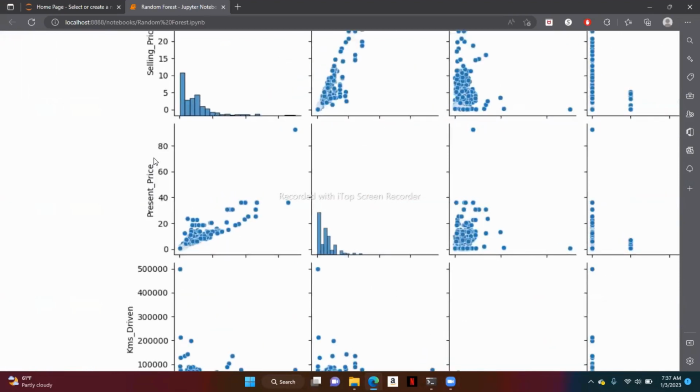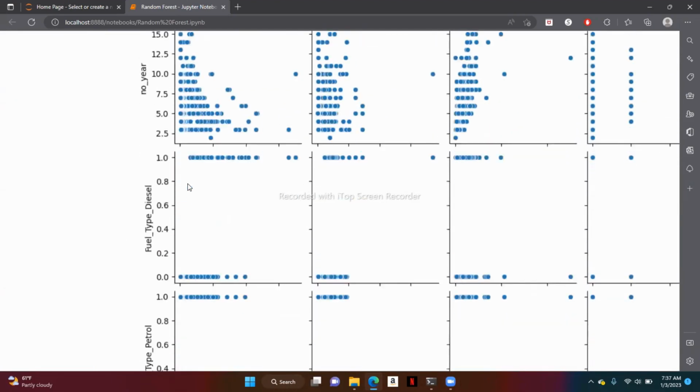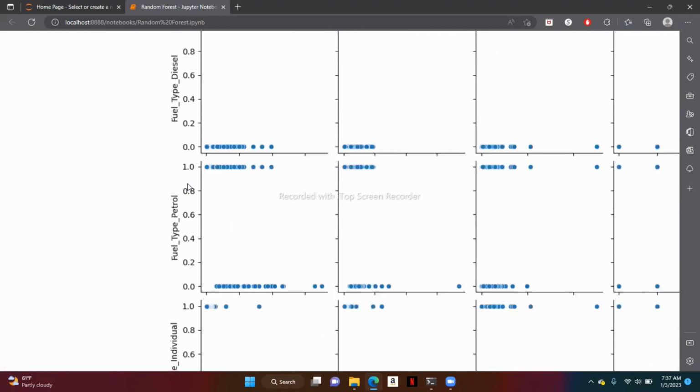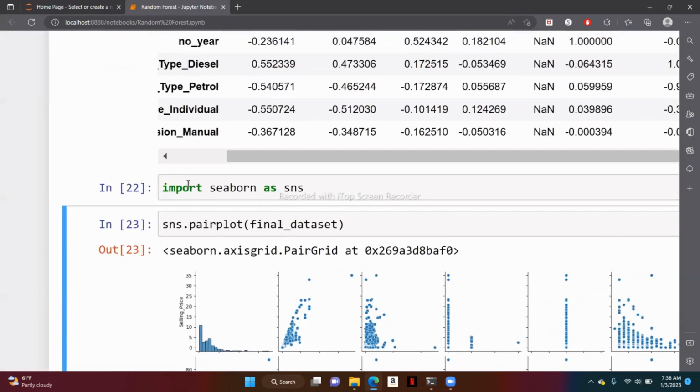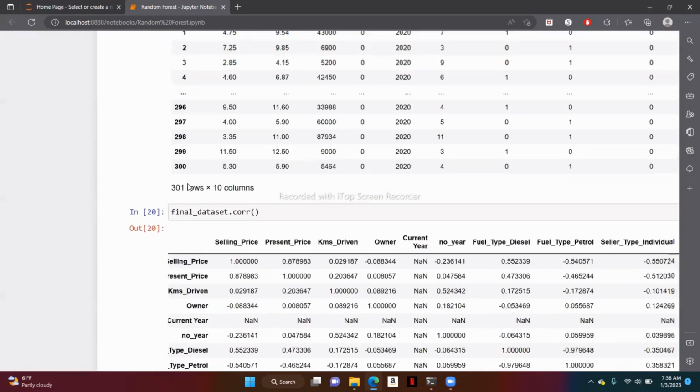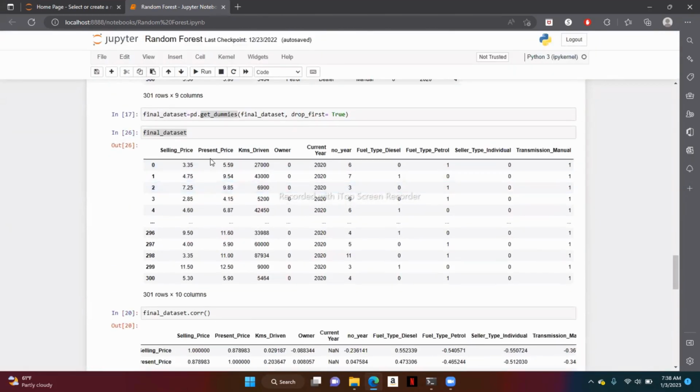That is not a correct representation, because selling price and year doesn't make any sense. But let's see the present price and selling price, because both are prices. Here this is selling price and this is present price. For selling price 3.35, the present price is 5.59; 4.75, 9.54; 7.25, 9.85.